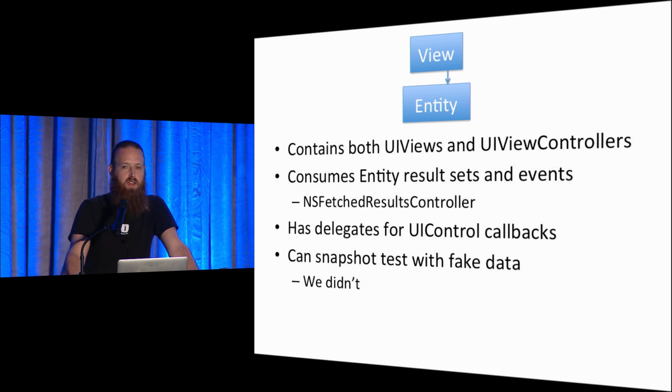So we wanted to keep all that logic completely isolated, because in our old application we had way too much business logic getting mixed up with our view logic, and in some cases we even had direct Core Data calls inside of a view subclass, and it's just far too easy to mess that up. The view also consumes our entity results and events directly via the NSFetchedResultsController. You don't have to use NSFetchedResultsController. You can emit events using whatever system you want, but it ties in pretty nicely with UITableView, so that was why we did that.